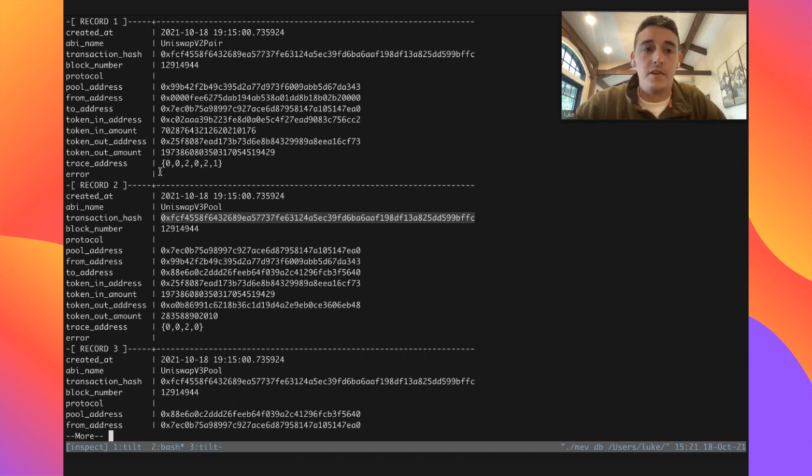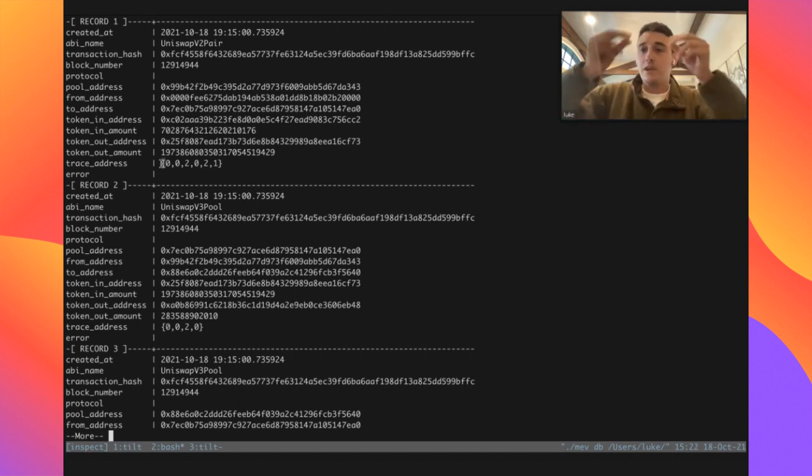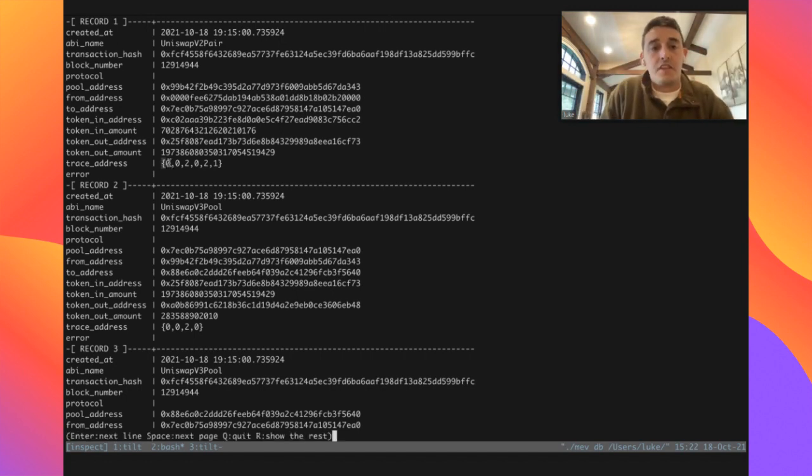Then the swap function would have a trace address of just an empty list. And then all children of that call, so if swap calls transfer, would have 0. Maybe I called 2 transfers, let's say. So the swap would be an empty list, the trace address of the first transfer call would be 0, and the trace address of the second transfer call would be 1. And let's say that transfer calls something else, then that address would be 1, 0, et cetera, down the line. So basically it describes this tree of the calls that are happening. I don't know if that was a good enough explanation. Maybe Robert, do you have anything to add there? I don't think I could explain it better.